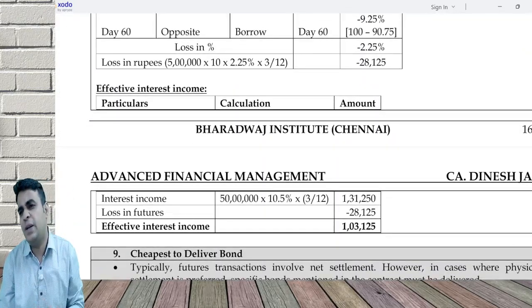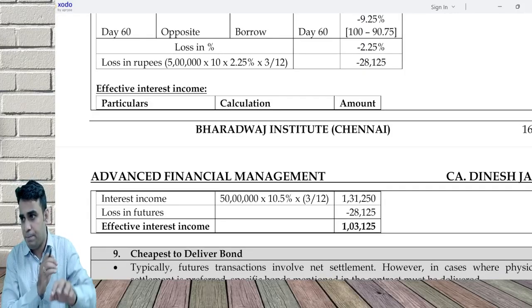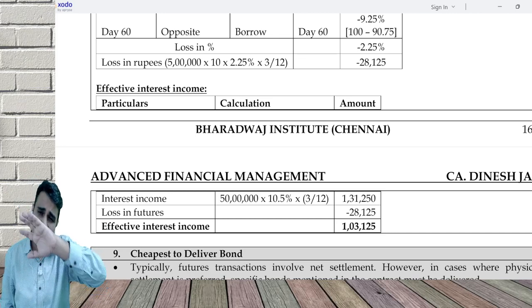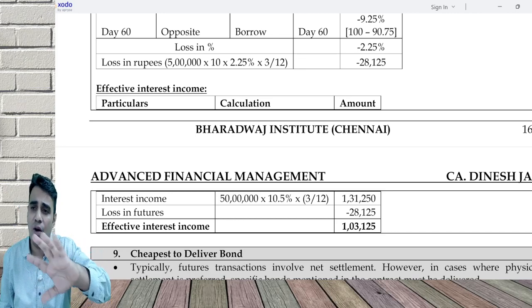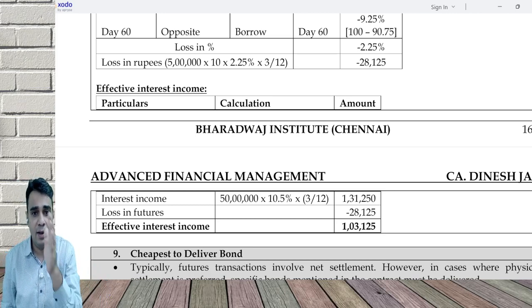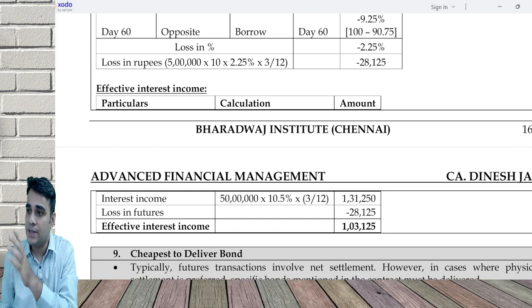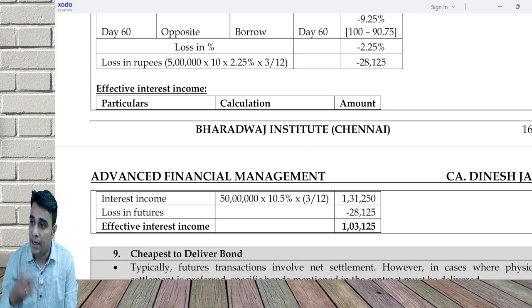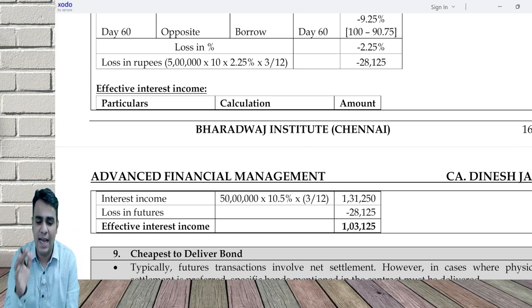An extension of interest rate future is a cheapest to deliver bond. What is a cheapest to deliver bond? This came in the recent exam. I said I don't want to do a gross settlement. I want net settlement to happen. Net settlement is how? Date, position, action, reference date and rate. The other guy is adamant, saying that you give me physical delivery. I am telling him I don't have the bond. He is saying I don't agree to all this. You have to give me physical delivery.